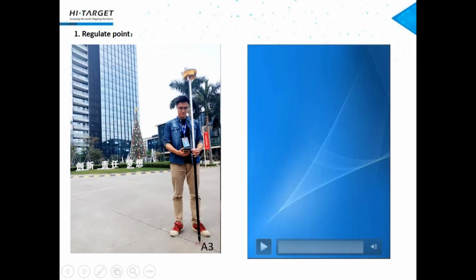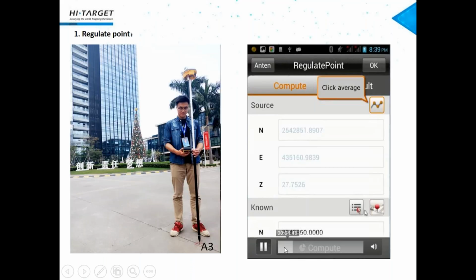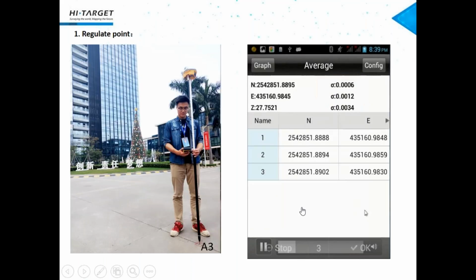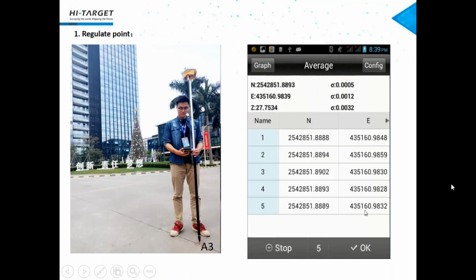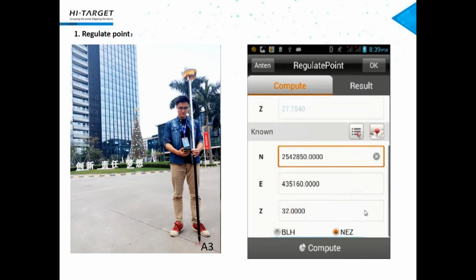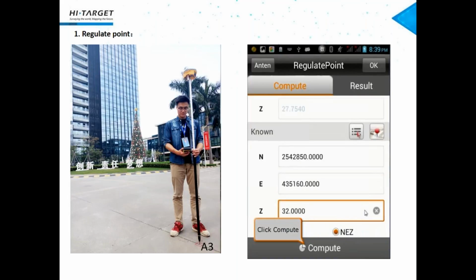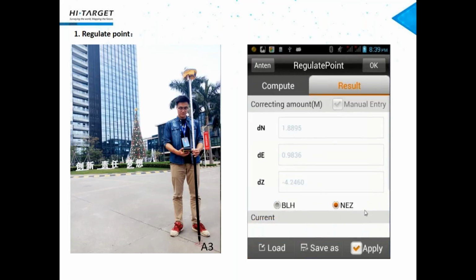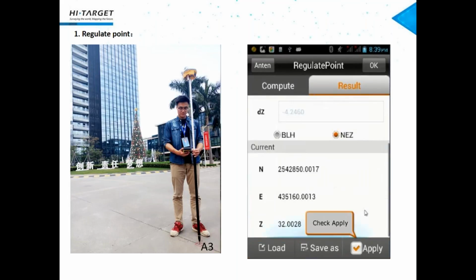After that, we click OK and input node point coordinates, and press apply.